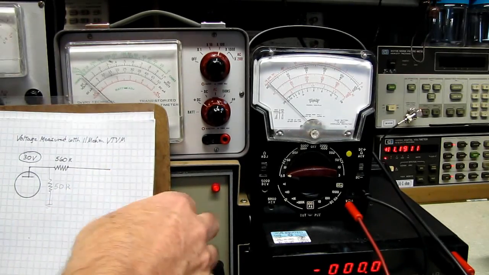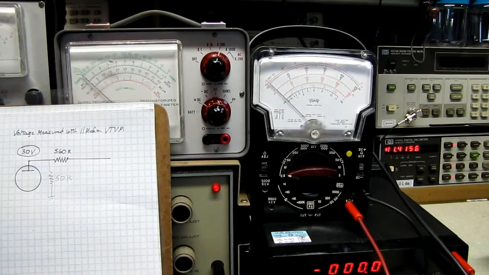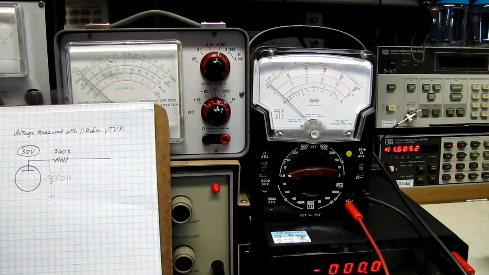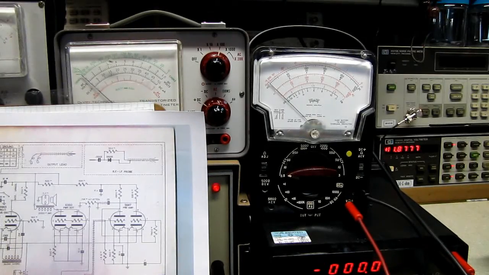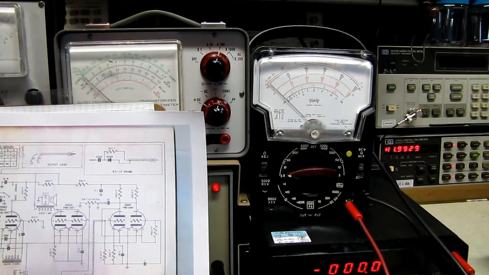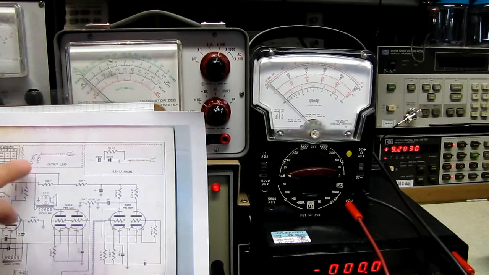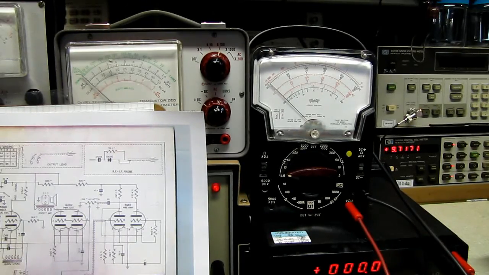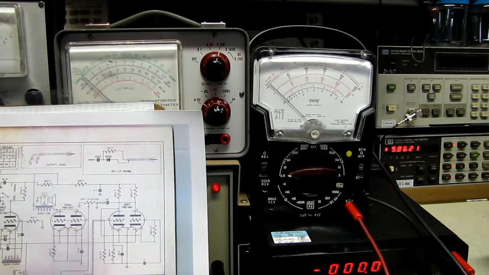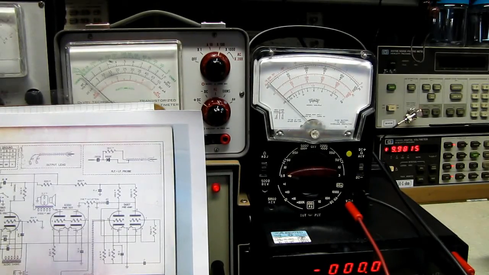Having more than one type of voltmeter around is not only useful, it's important, especially if you pay attention to the notes on your schematic. Some of the newer stuff, transistorized stuff, won't tell you this and they're expecting you to use a high impedance digital meter on it.